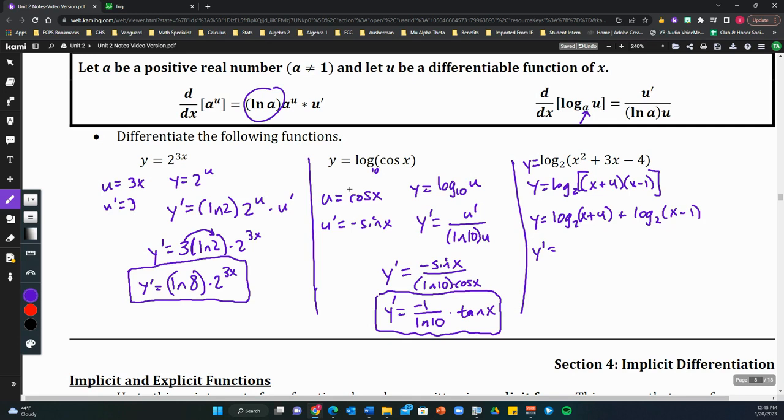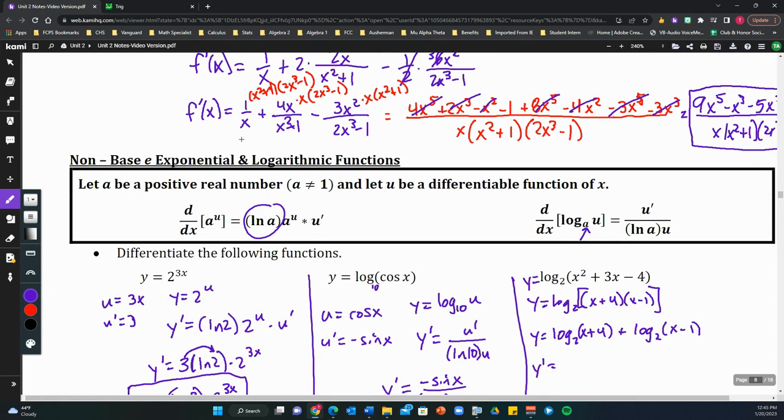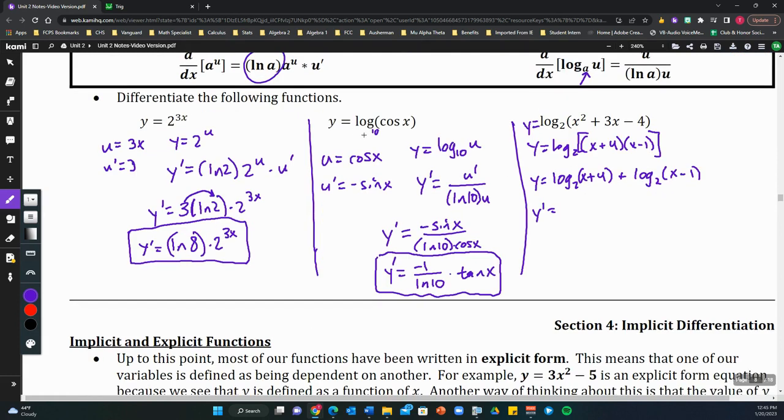The downside of separating it like that is that afterwards you're going to have two fractions, and then we got to put them back together. So you could do it this way, but again, just like this one, it's not as difficult as this guy. But separating the logarithms will yield separate fractions, which then you in turn have to find a least common denominator for and put them back together. So if you want to do it that way, you can.